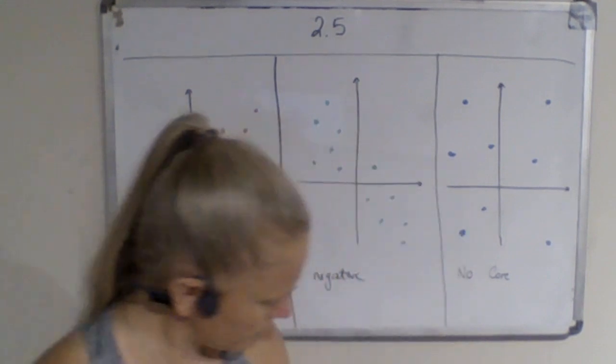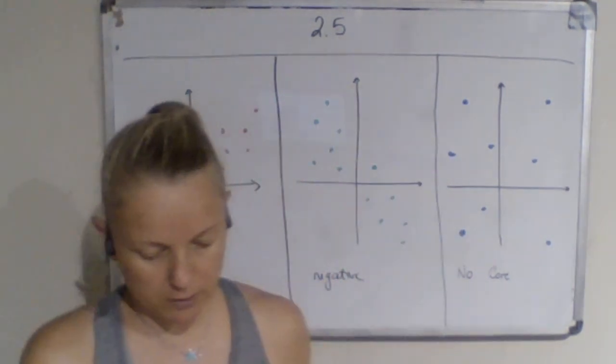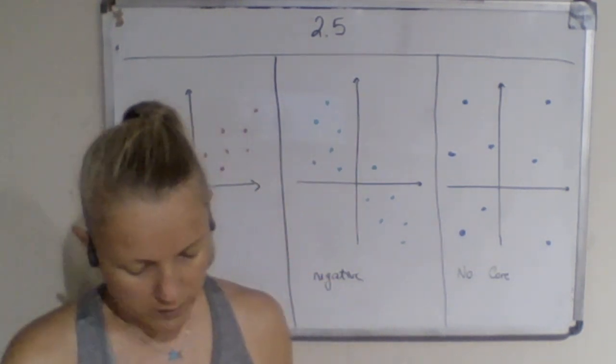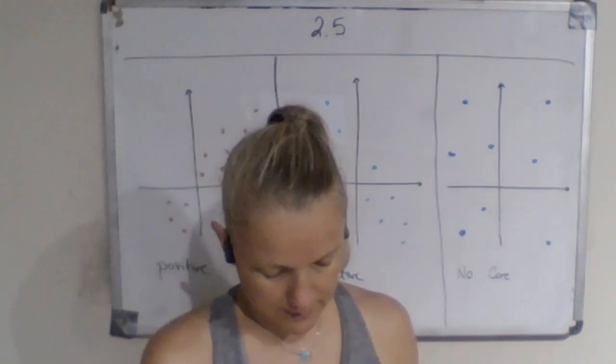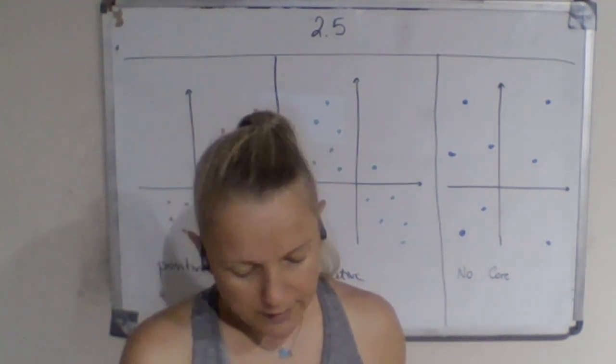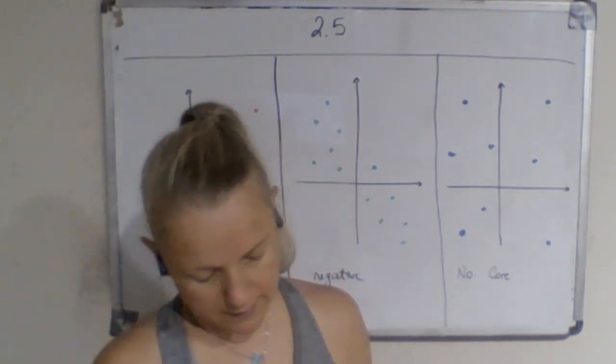We have 2 examples or 2 different graphs. On example 1, we're on page 100. I'm not going to draw this, but it's asking you to describe the correlation shown by each scatter plot. The first one, if you look at it, it starts kind of high and it starts to go down. While you can't completely draw a line through all of those dots, you can tell that it starts strong and then it's dying down.